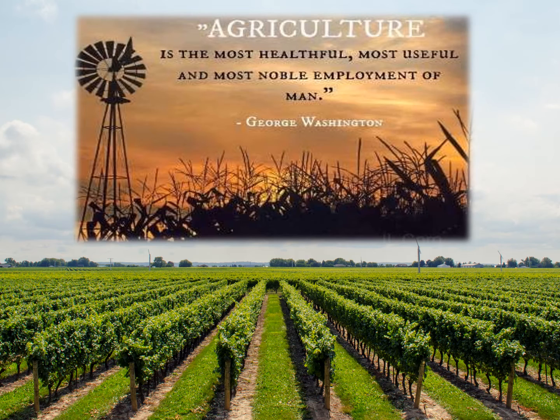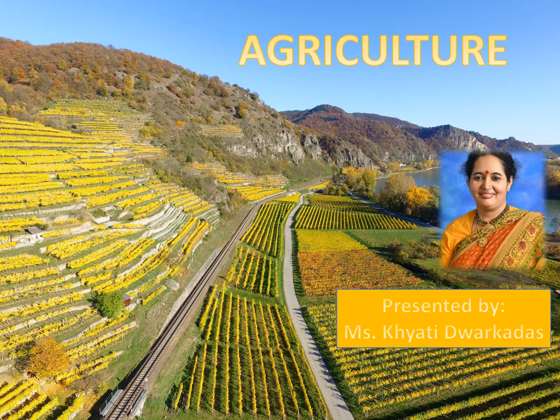And as goes the saying, agriculture is the most healthful, most useful, and most noble employment of man. Thus said George Washington. And as you know, India has its main occupation as agriculture. We thrive on agriculture and its allied occupations. So here I'm back with part 2 of agriculture, and this is Miss Khyati Dwarkadas.